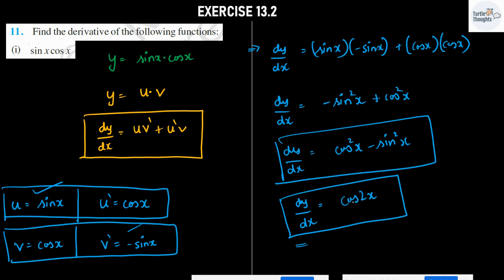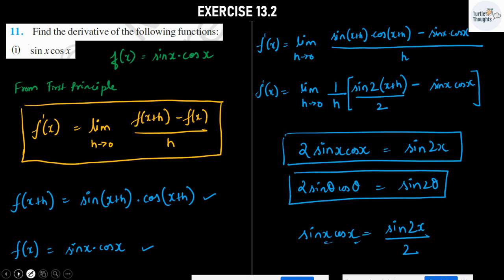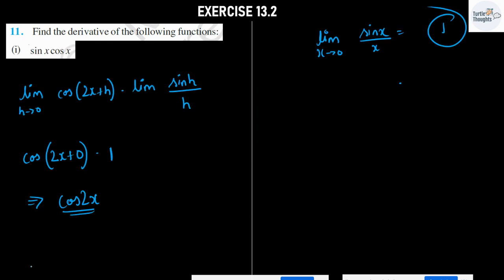So depending upon the question, whether they have asked from first principles or whether they have asked directly, you need to take a call on how you are going to solve the question. In both cases, the answer is going to remain the same. All right, clear? Okay, fine. Now let me solve one more question. We can solve by any other method also. So this is one of the methods I have just shown.